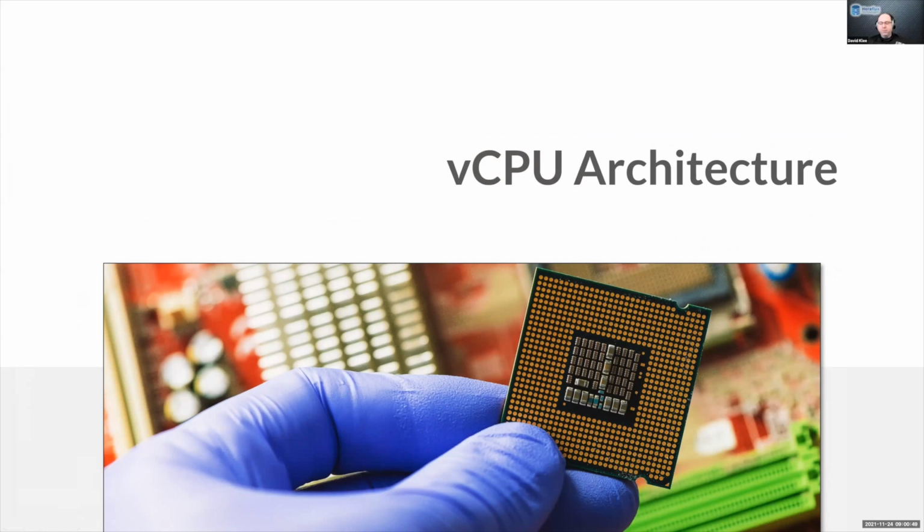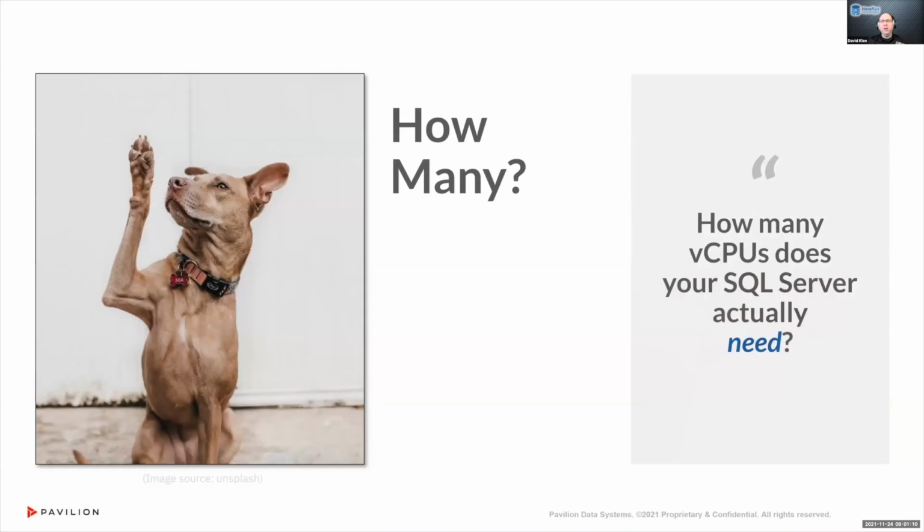Just like Oleg said, the hardware architecture for this stuff is absolutely fascinating. Again, I could spend the rest of the week on this stuff and probably part of next week as well. We have to figure out, what do we need? Just like I mentioned before, we need to minimize the amount of activity in these queues to only what we need. Tiny, small amount of headroom in there, but realistically, how many of these compute resources do your workloads actually need? And I stress need, not what do you want, not what your third-party vendors say you have to have, because most of the time they don't get it right. You have to go through a right-sizing assessment, especially around CPUs. Allocate what you need with a reasonable amount of headroom in there.